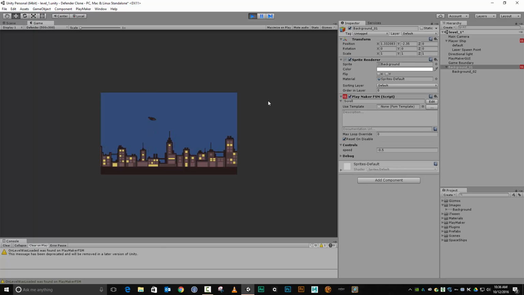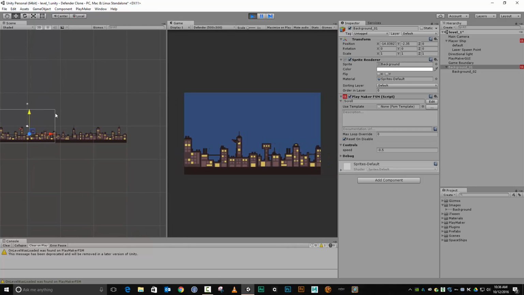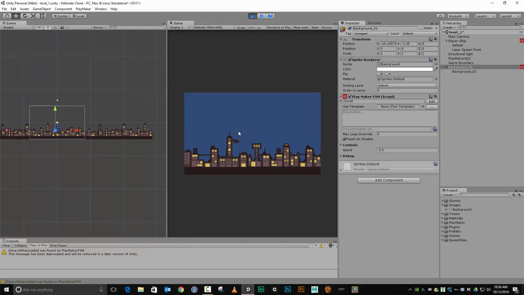So we now have a scrolling background, smooth scrolling background. There wasn't a moment where it's like, what just happened? There wasn't that jarring moment. And I'm going to go ahead and break this in just a second so that you can see that jarring moment that I was trying to avoid. But I want this to run one more time so that you can see as we get down to negative 21 or so, and then we'll focus on this again and see how smooth that just resets and keeps on scrolling. And if we were to split this out so you can see it over here as well, over here you'll be able to see it jump when it resets itself.